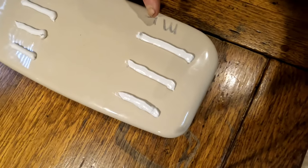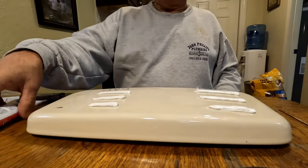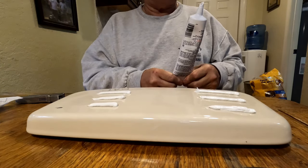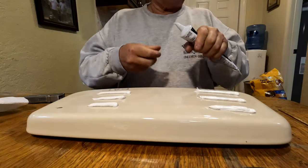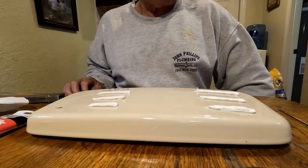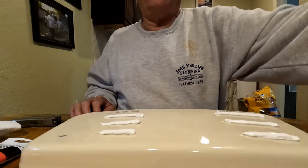Mainline siliconized caulk and then the old faithful DAP - I'm leaning towards going back to the DAP. Maybe buying one of those guns they sell, it's just a little click handle - click, click, click - and it squeezes the DAP out. It's a heavy duty tool, not a piece of crap, and it won't be hard to use around the toilet. Once I find a product that works I stick with it. Here's a side-by-side comparison guys - Johnny Sunshine bringing you unprecedented content all the time.